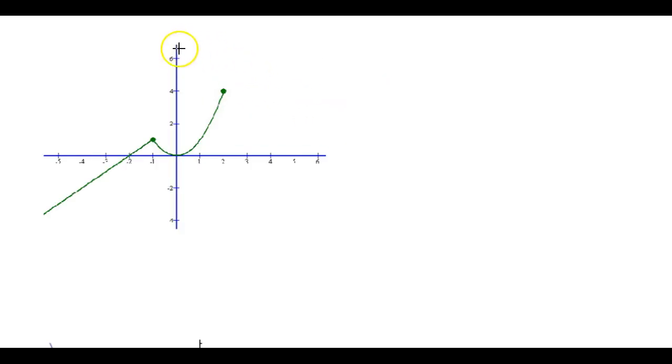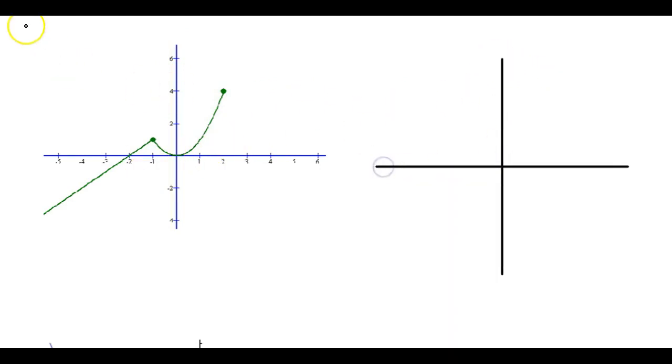Alright, so let's take a look at another example. So I have another piecewise function here, and I'm going to go ahead and draw myself an xy plane so that I can draw the derivative of this piecewise function. So this is the function f of x, and we'll go ahead and say that down here it continues on forever, but that it does stop right here at 2. So over here I need to stop at 2, and then I will go ahead and mark up a bunch of values over here, but it is going to go on forever. And here's 0 and 1.